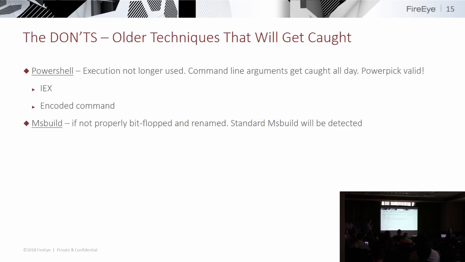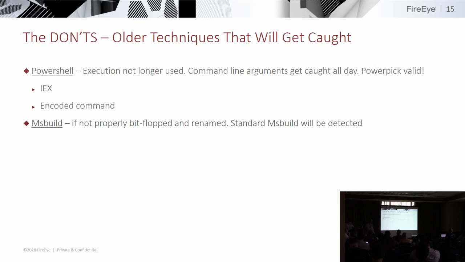Next slide, please. So another example is going to be PowerShell. Everyone's like, yeah, PowerShell is the greatest when it comes to code execution and malicious execution, whatever. PowerShell is kind of like a 5 years ago thing that we don't actually use as much these days. You have invoke expression and you have encoded command. It's powershell -NoProfile -W hidden window, and then you have invoke expression or encoded command. And that's generally what it's going to be. Those command line arguments never happen legitimately. So you're going to get caught based on command line arguments alone with PowerShell. So this is why we don't actually use this that often anymore.